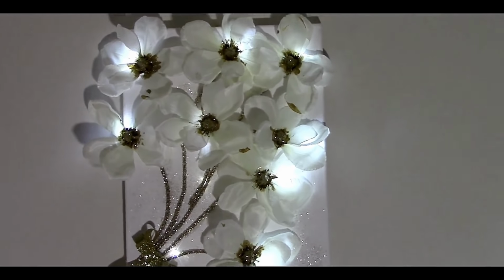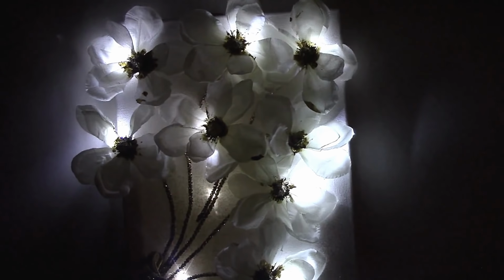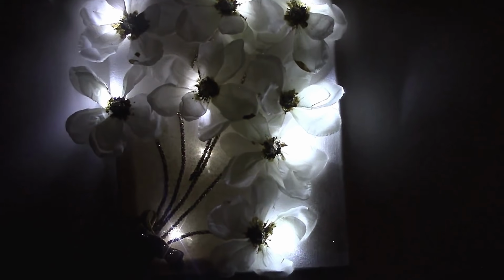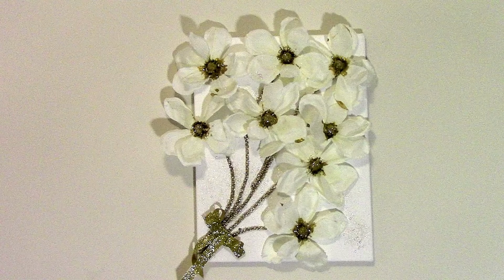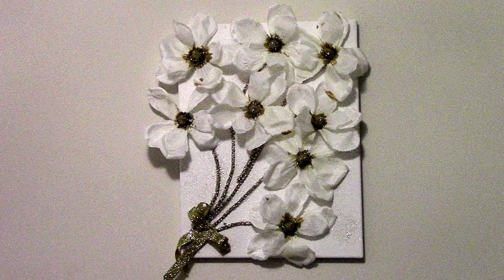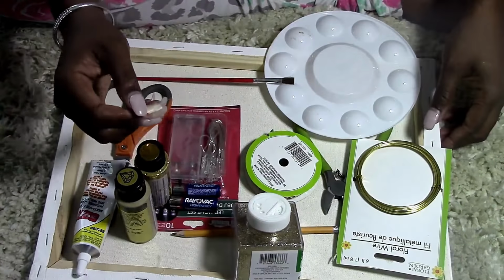Guys, this is a beautiful magnolia bouquet, and I really think you guys are going to enjoy how it's made. It's very simple and fun and adds a lot of beauty to any room that you put it in. You can make the stems any color that you want.